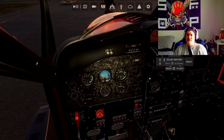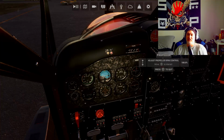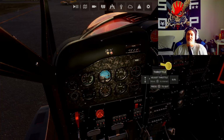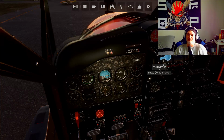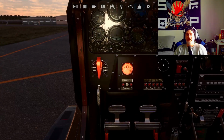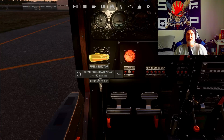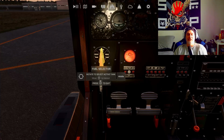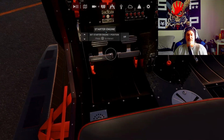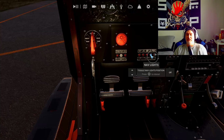We want to set the mixture to full rich. Exercise the prop a little bit and adjust the RPM to 100%. Then exercise the throttle function and crank it open approximately 1 inch. Want to set our fuel selector to our center tank for pickup. Then we want to turn on our beacon light, navigation light.